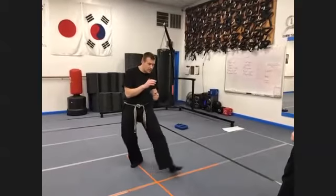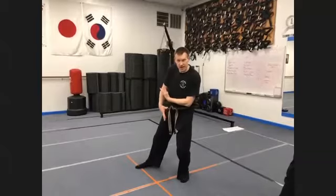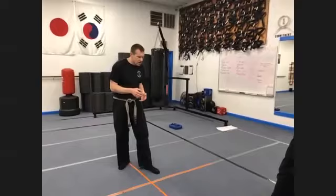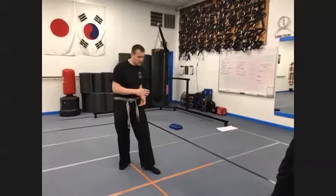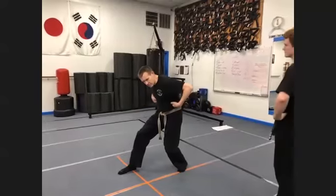Okay, uppercut. When I'm going here, bang. You notice I'm moving my body to the side. Okay, and of course you got the other side too. Okay, low hook. This one will feel like this one, but it's down here. So again, I'm moving out of the way and firing that low hook right into the ribs, right here.